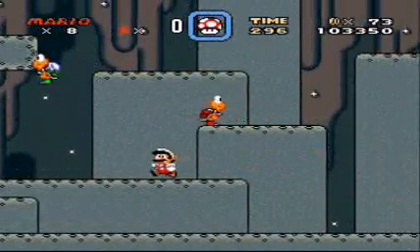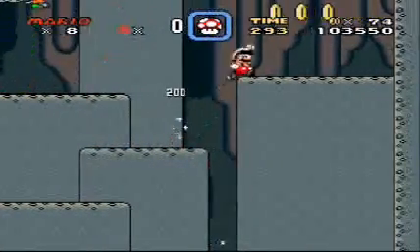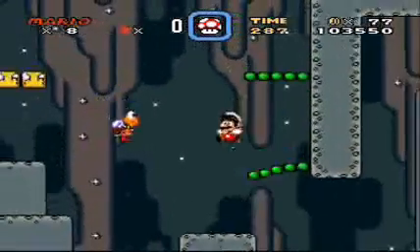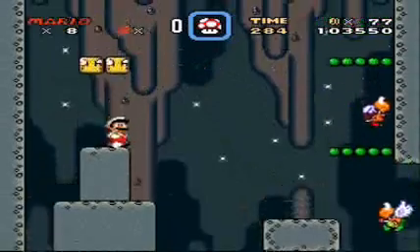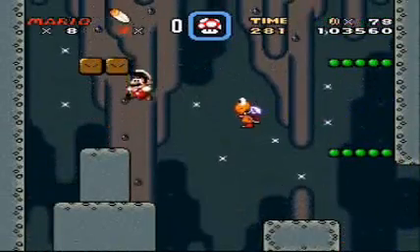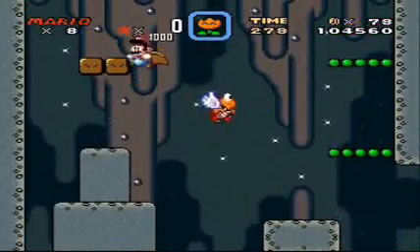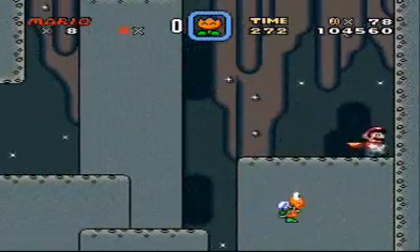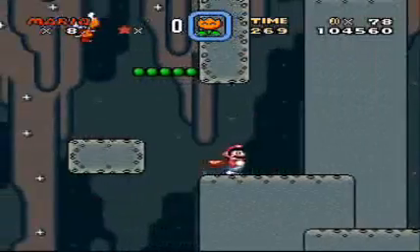Now, there's also two exits in the stage. One of them leads to the most difficult, and at the same time, most awesome stages of all, known as Star Road. And the regular exit just keeps you going on the secret path you've been taking. Don't worry about it, though. It's nothing too special, actually.